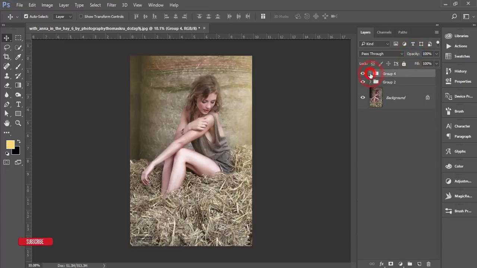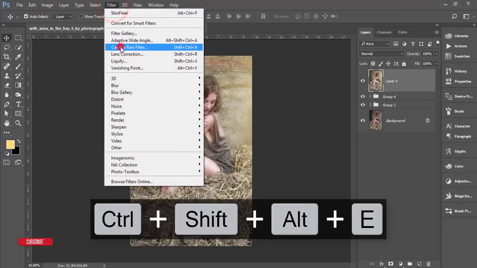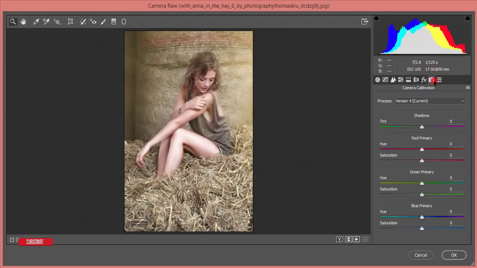So select this group and merge it, and after that filter and Camera Raw filter. And now I'll make the preset and I'll give you that preset for your photography purposes. From here I'll make the warm color, and from the camera calibration, the primary blue, primary green and primary red color, like that.